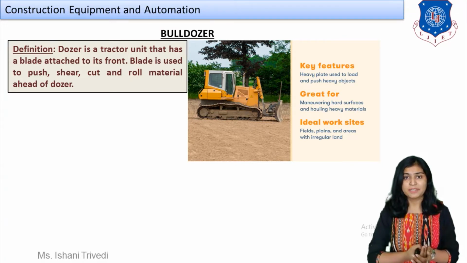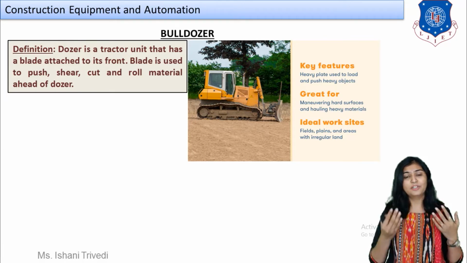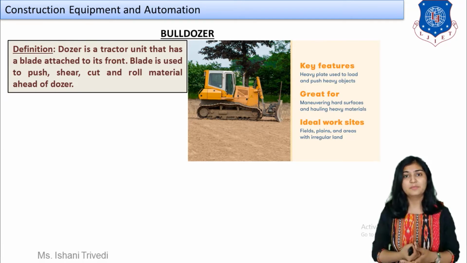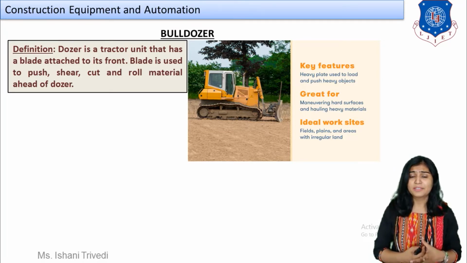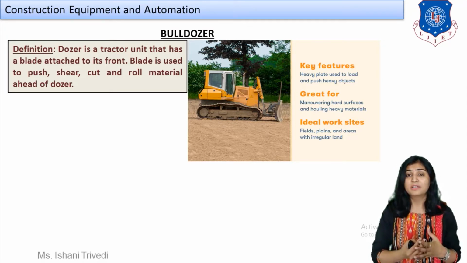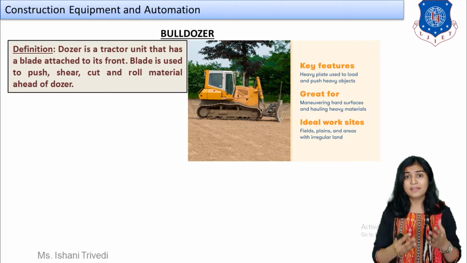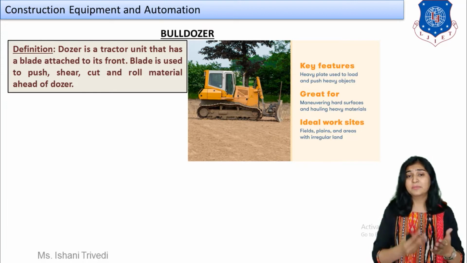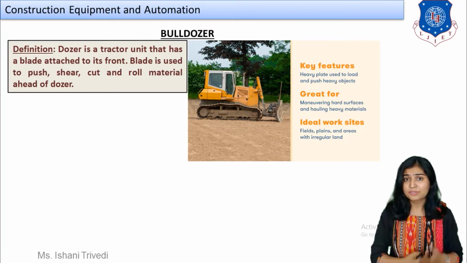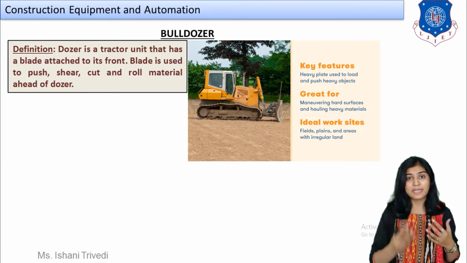Very simple statement, right? A dozer is a kind of tractor, which you can see in the image as well. You would have seen it in real life also, right? So it is a kind of tractor on which a blade is attached. A blade is fitted in the front. This can be done in the back side, in the rear, also, depending on the type of dozer which you are using.